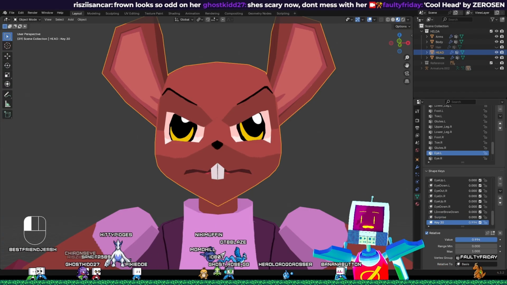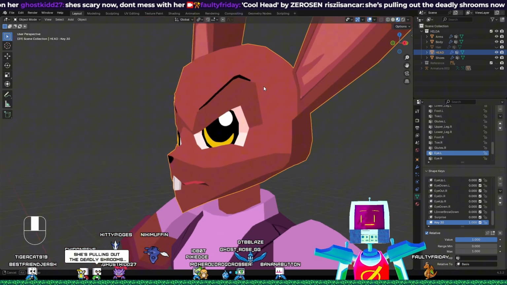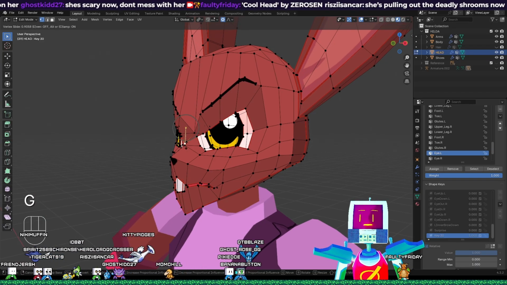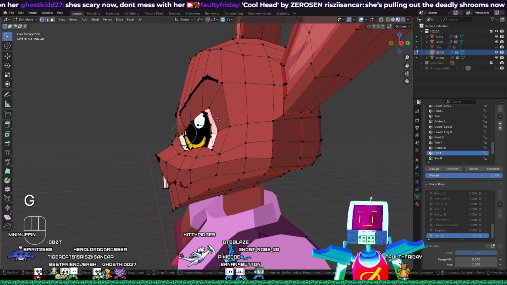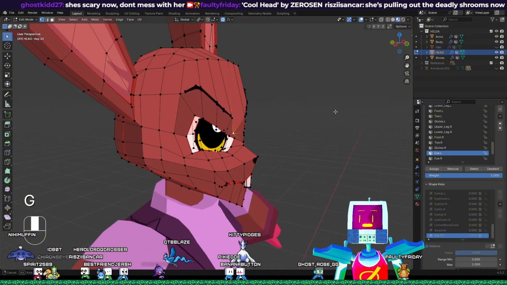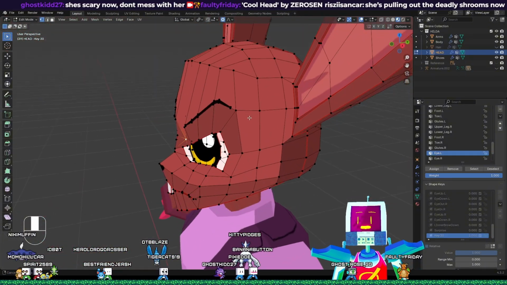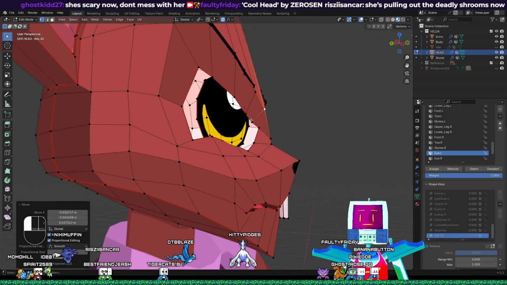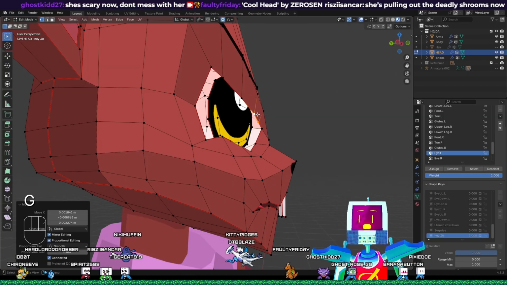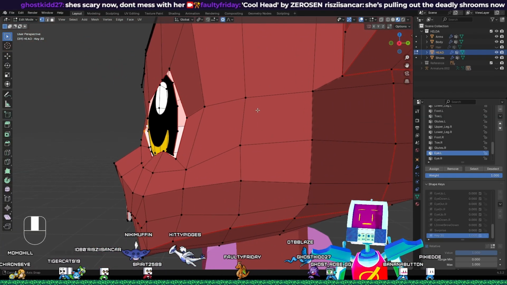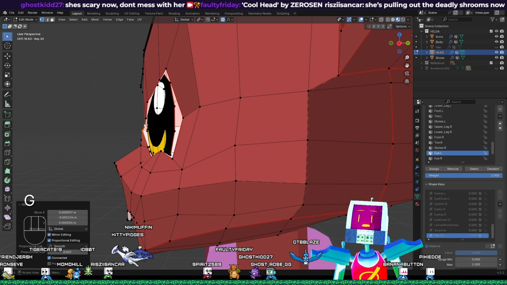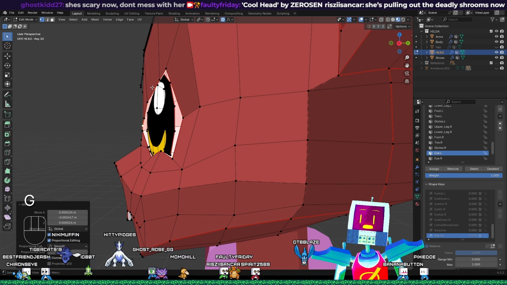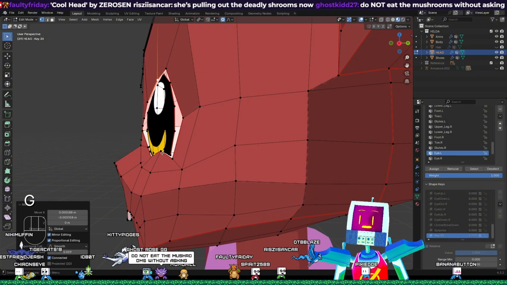Yeah, this is her when you've pissed her off. You don't want to piss her off for some reason. I'm sure there's reasons. And it's sometimes good. Look at the way that her forehead absolutely crumpled in this new shape key. Sometimes it's good to go in and check and fix your model just a little bit. You've got to be thorough. Make sure it's looking okay from every angle, especially if it's for animation and games. You want it to look good, at least from most angles.